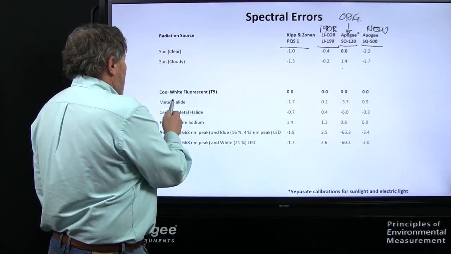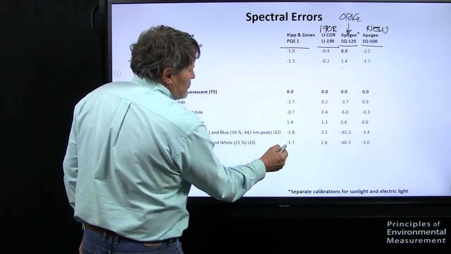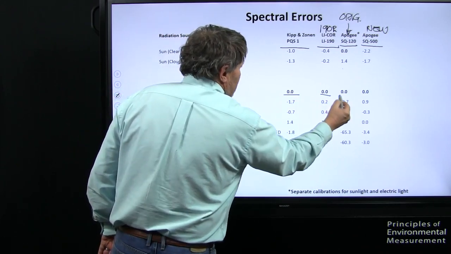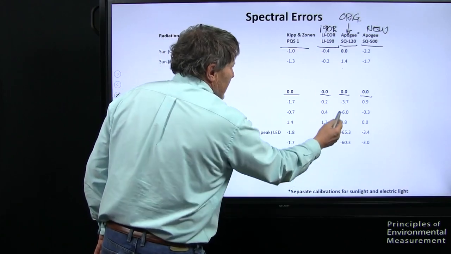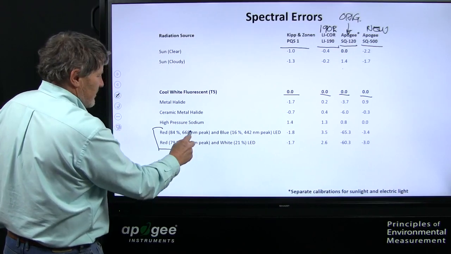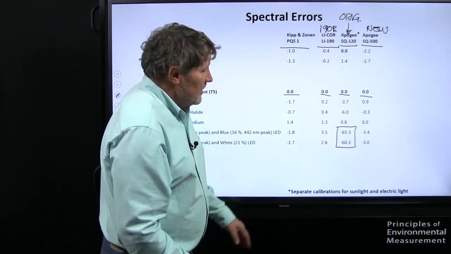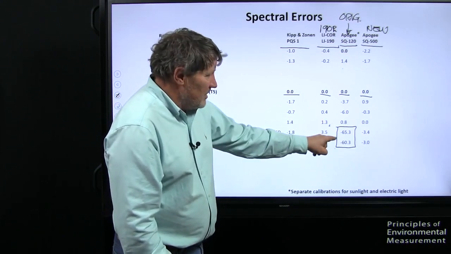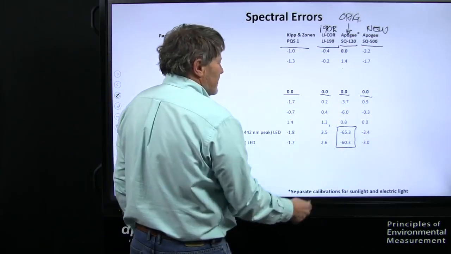All right, now we take cool white fluorescent lights. All these errors are less than 2%, this is calibrated here. They're all calibrated to be 0. Small errors. Now, look at the original Apogee. Here's LEDs, red and blue LEDs. Remember, it didn't capture that red peak? Big errors. If you're not using it under there, it's fine. But if you need these, you need full spectrum. And we jump to full spectrum and everything gets better.